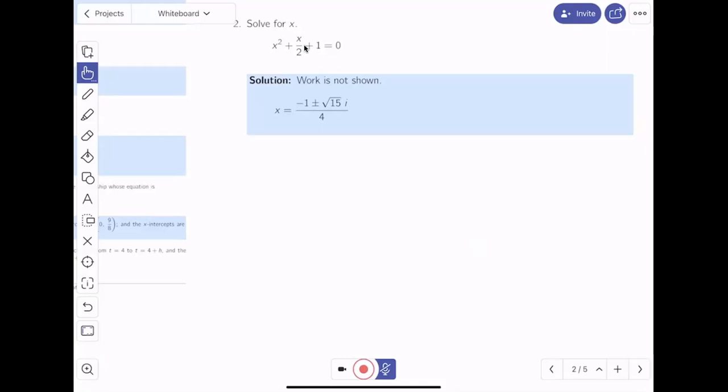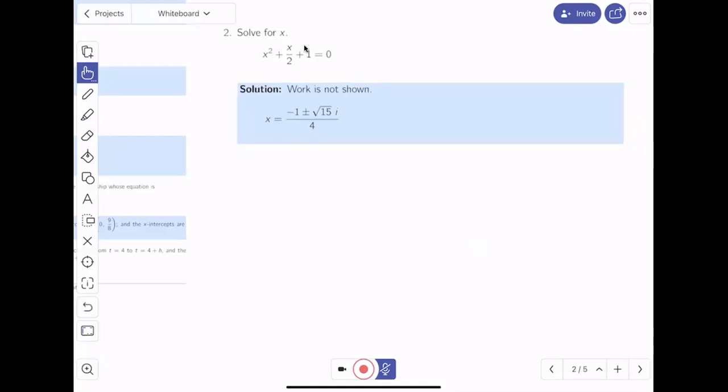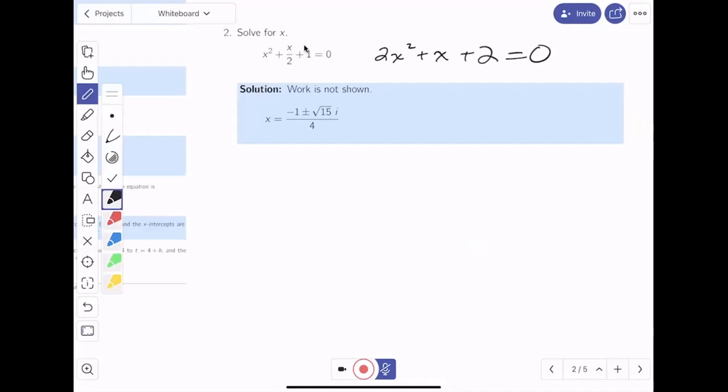So let me put this down. So if I multiply both sides by 2, I would get, whoops, sorry about that. I would get 2x squared plus x plus 2 equals 0. Well, the first thing I know about that is I'm not going to be able to factor it with my fingers. So I'm going to use the quadratic formula. So x equals, yes, you need to know the quadratic formula. What goes on the bottom? Twice the a. Well, a is 2, so twice the a is 4. What goes on top? The opposite of b, well, the b is 1.